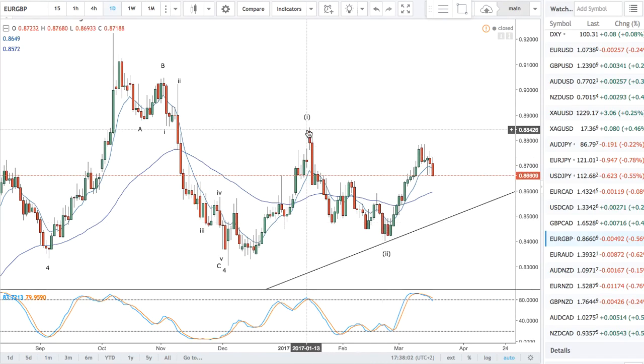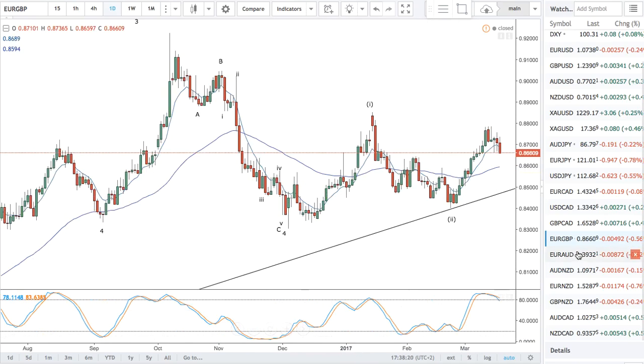I don't want to treat this down move as being the third part of this move overall, so we have 1, 2, and then 3 down overall. I'm not going to deal with that now. The best I can do in a correct manner is to call this a triangle, but it hasn't materialized yet, so I'm staying with the bulls in this. Okay, a few more pairs, the yen pairs, and then I'll deal with gold as the last thing again.